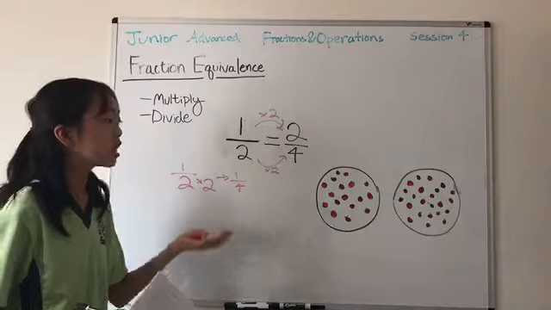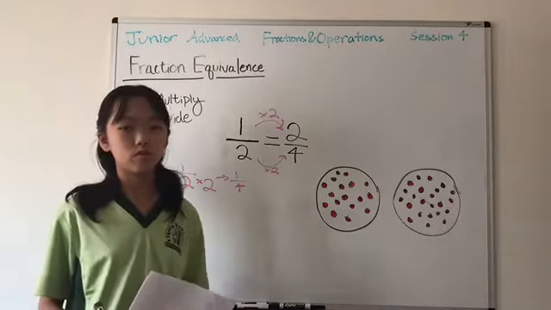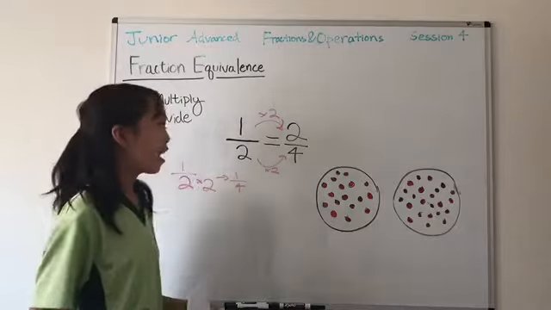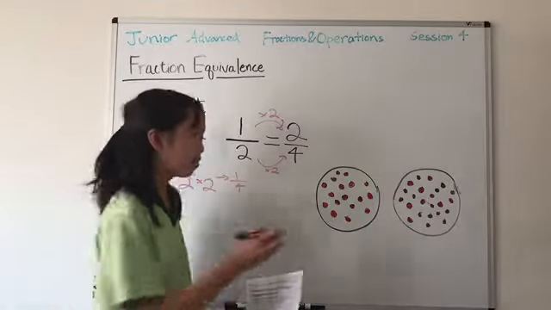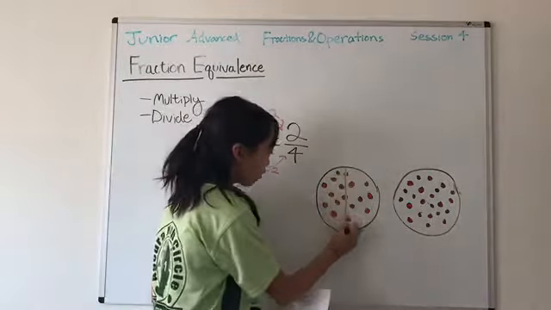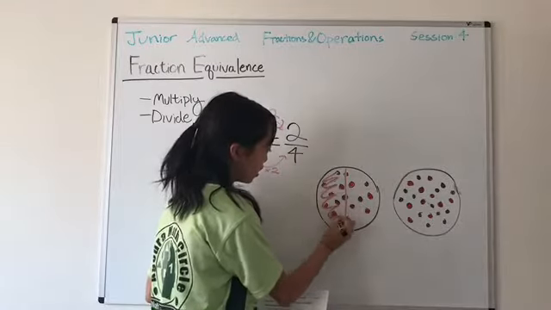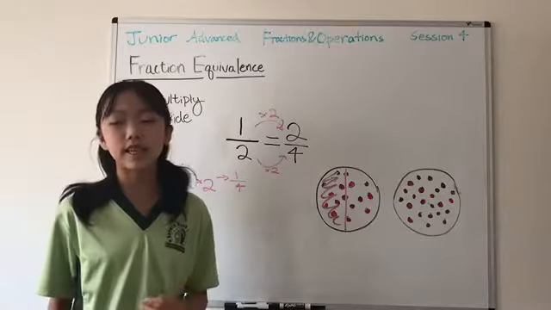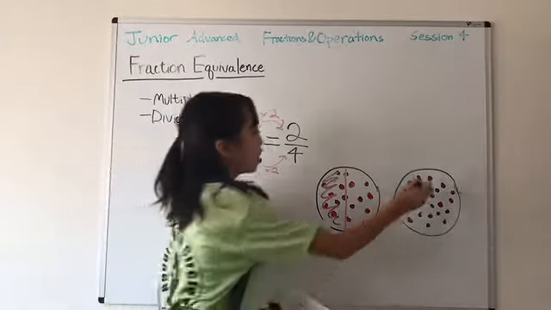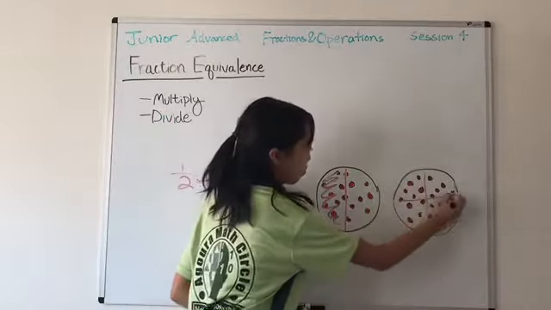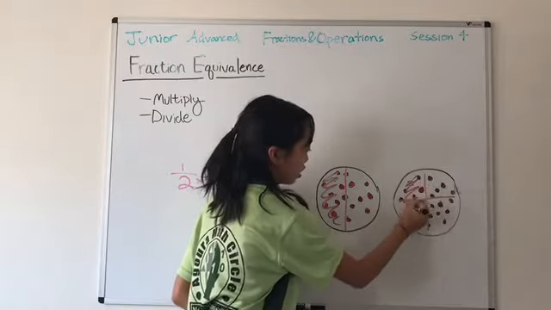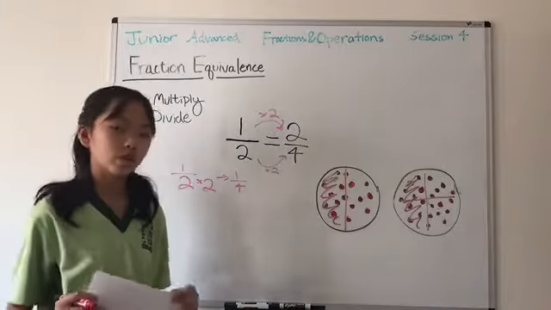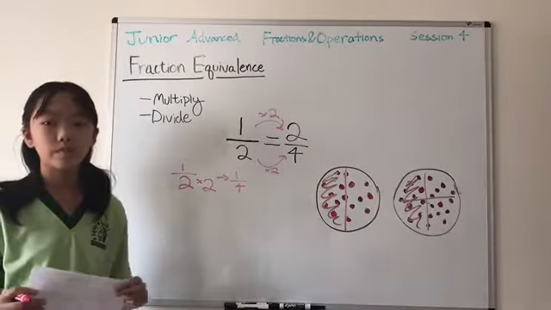So if you're confused, here is a more visual representation. So let's say you have 2 pizzas, and you want to cut one of them in half, so you cut it in half. And this would be the piece that you want. But let's say you want to cut it into fourths and take home 2. So you would cut it into fourths, and then you would take these 2. And as you can see, these are the exact same size, therefore signaling that they are equal.